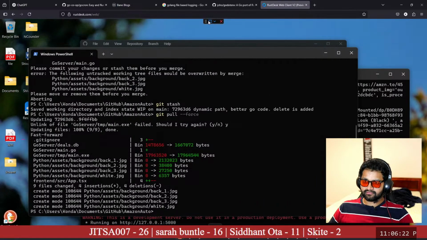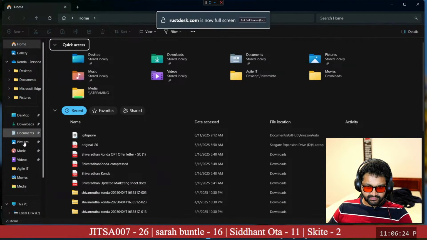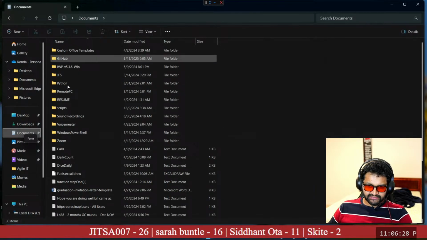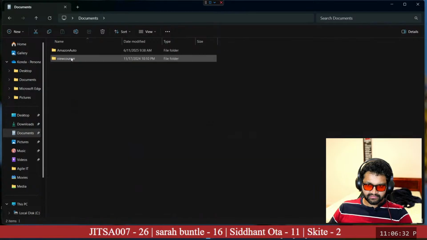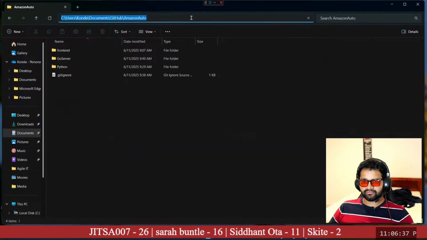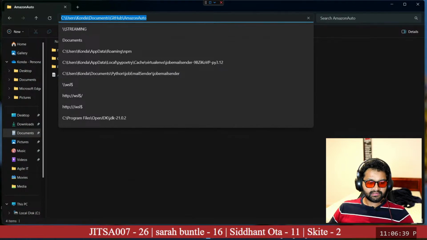Where is the code for it? It should be Documents, GitHub, Amazon view counter. That's where it's supposed to be. So I'm just going to have a copy here.